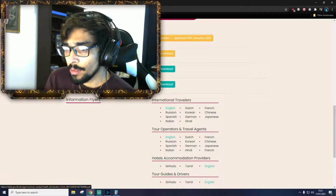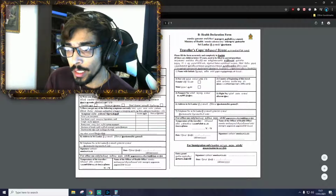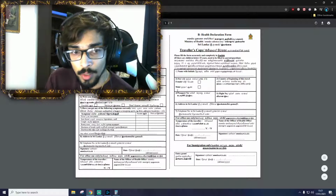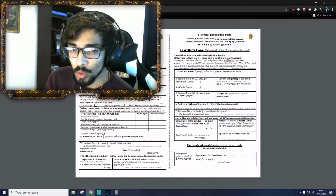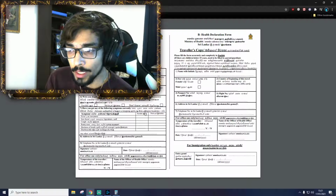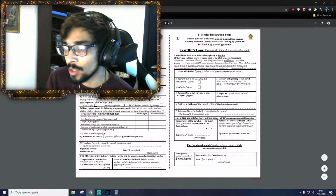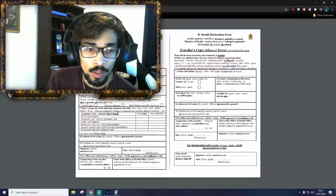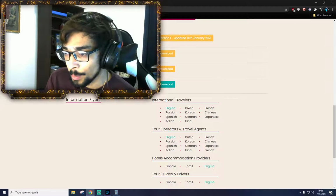So next up we have the health declaration form, which will be your HDF form. Print this out before you travel. Fill it out if possible before you travel so you can have all the time together. Most likely on arrival they might have this form anyway, so you have to fill it in. So don't worry if you don't have it, but better you fill it out now. It's like one of those forms. You might get it on the flight also, but you don't want to be looking for random people's pen, do you?